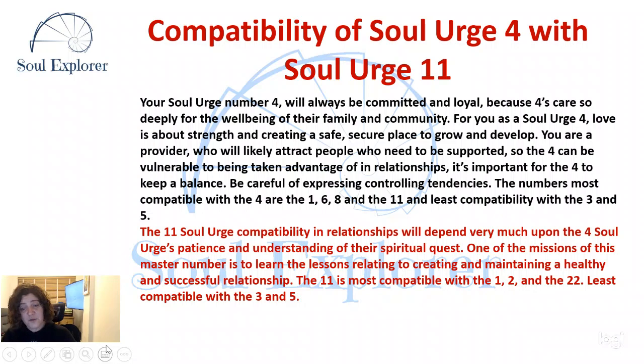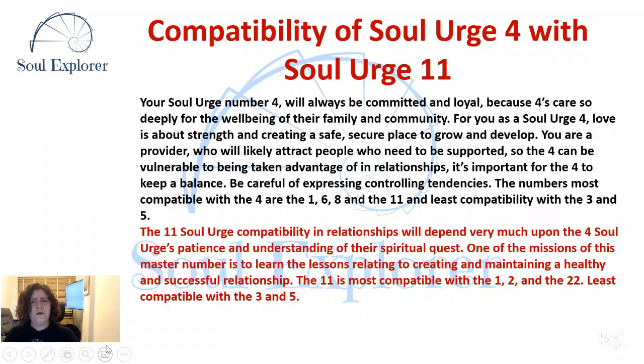It says, most people say the 11 is most compatible with the 1, the 2 and the 22, and least compatible with the 3 and the 5, again, because the 3 and the 5 are a little bit scatty and not really wanting to be in a relationship. But the soul urge 11 does. They do want that security of a relationship, but they need time to themselves to do their creative thing.